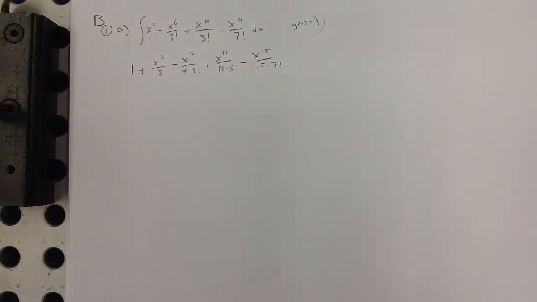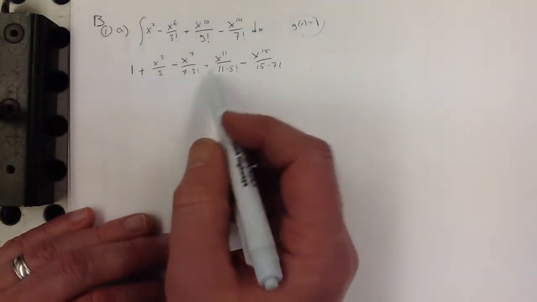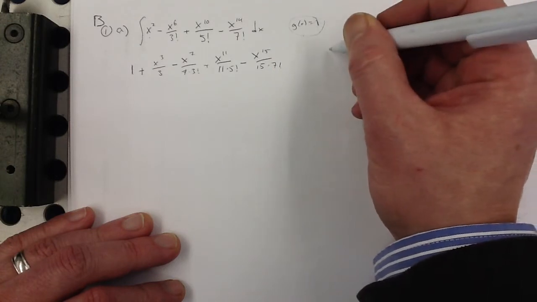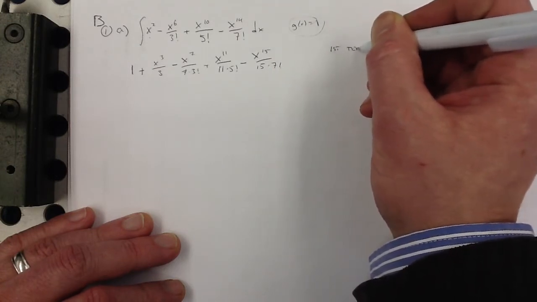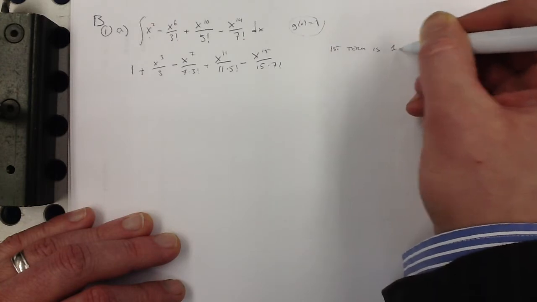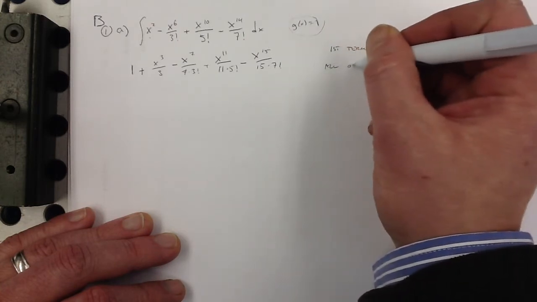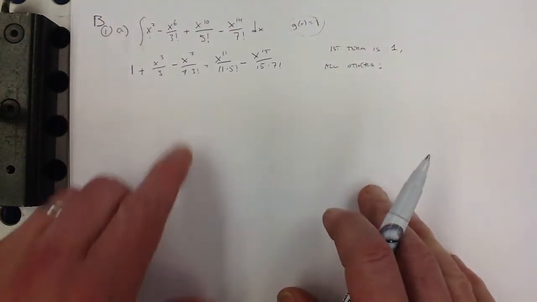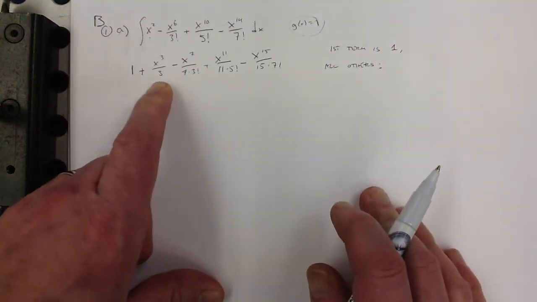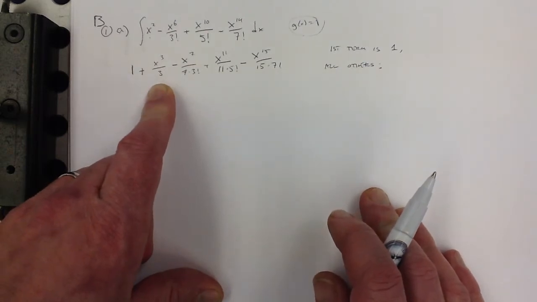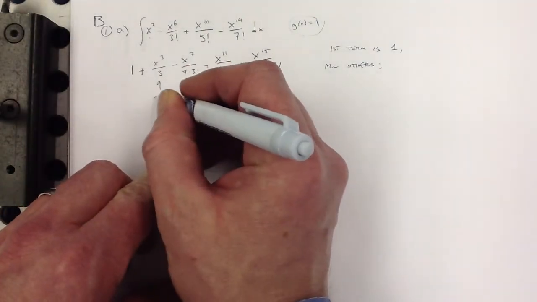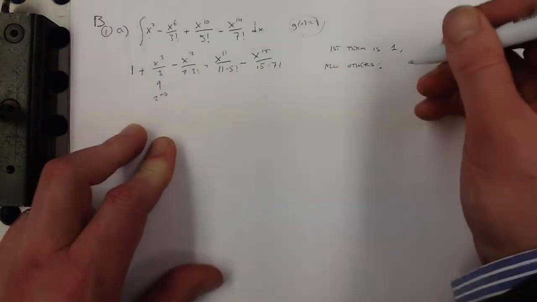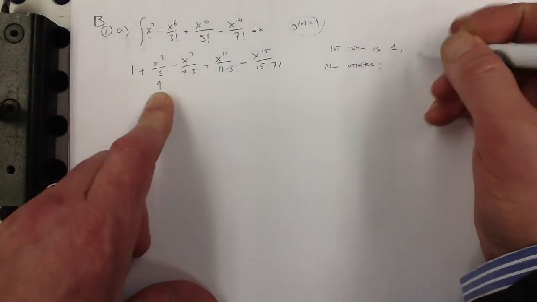Okay? Now, a question was asked to me, how do you write the general term when there's this 1 here? We just write the first term is 1, and then all other terms, well, you could call this the first of the other terms. I'm going to make this the second term. That makes more sense to me to call that the second one. So here we go. See if we can do this.